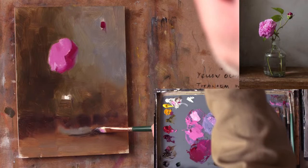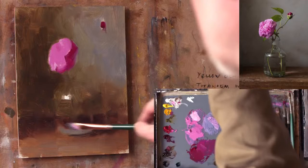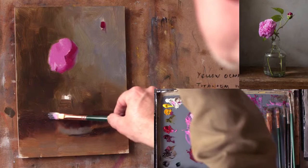I wish sometimes that the paint would stay this workable longer. This needs to come up higher. I love it when it's at this stage and you can just kind of push it around.